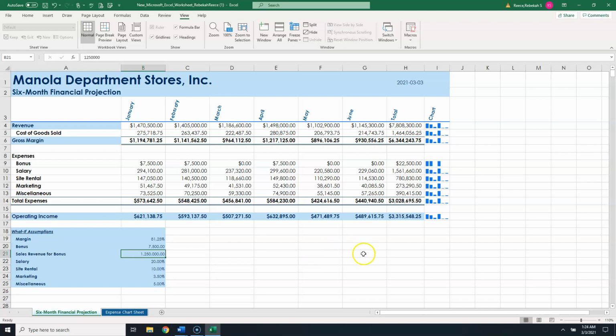Then we are going to go to B22, which is our salary, and we're going to change that to 25. Maybe it already was 25. I can't remember. I think it was 20. And then we're going to go to B25, which is 5%. This is the one I had wrong. And we're going to change it to 3.5.